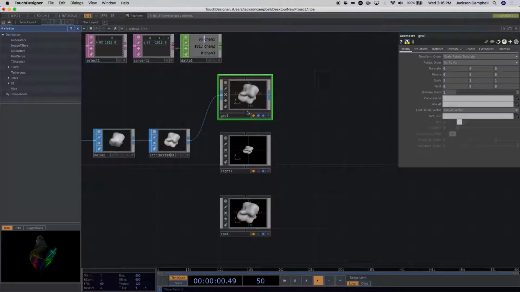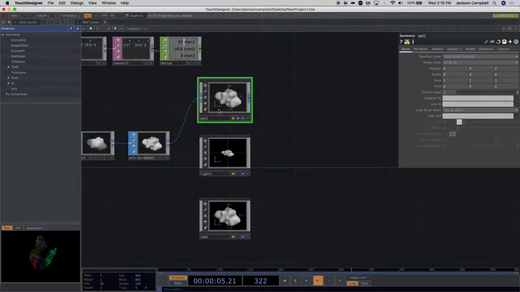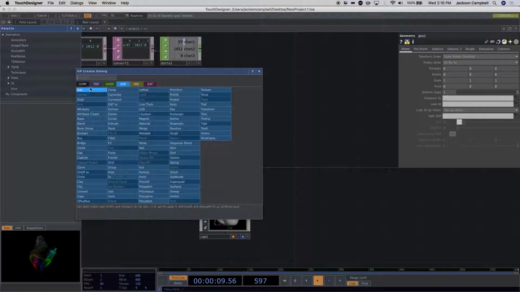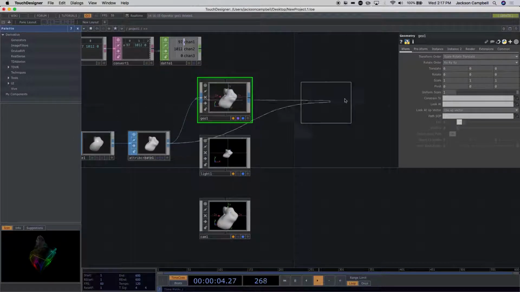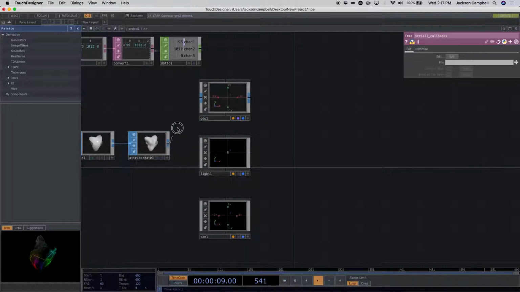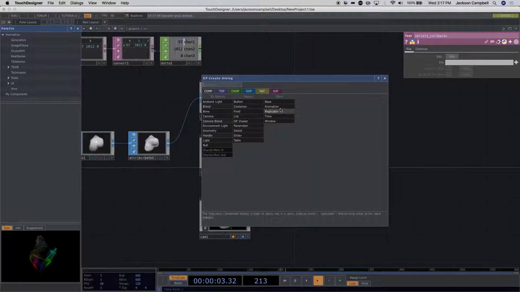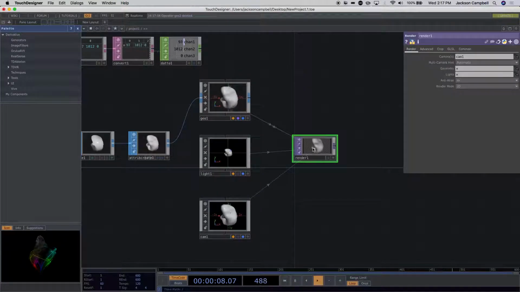All right, so you all have this. If you didn't see what I did, I deleted the geometry component, then I right-clicked on the attribute create and selected geometry component, and it adds one there. Now we need a render. So that's a TOP render. And it should connect those three lines to all three objects, right?